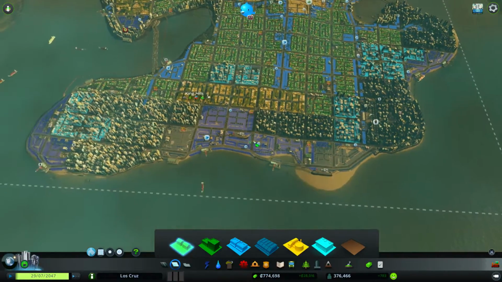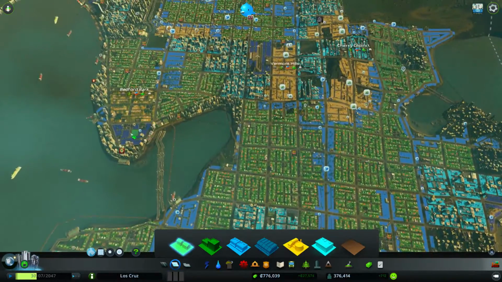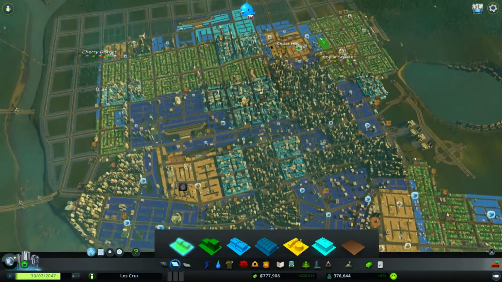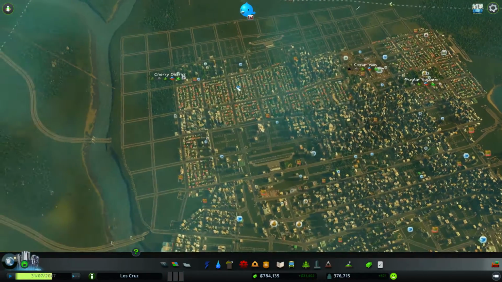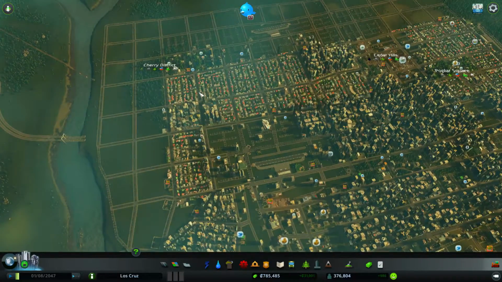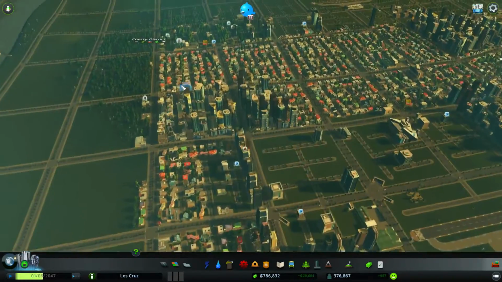Look, I barely have any high density commercial at all. There's like a total of 15 buildings, and this used to all be filled. My tax rates are what they are right now. I'm only getting plus 28,000 in a city of 376,000, which is not acceptable. So I don't know. Any help anyone could provide would be nice.